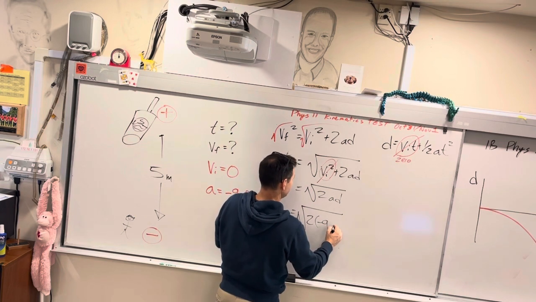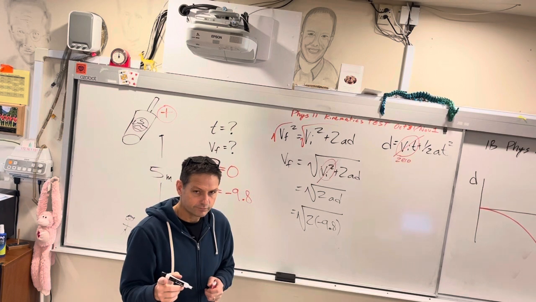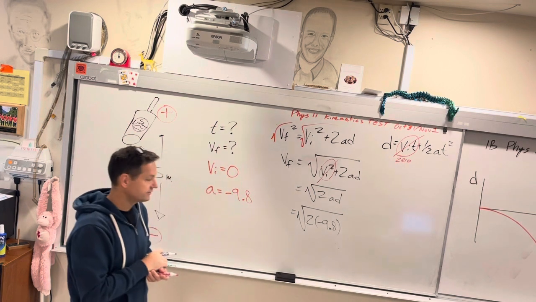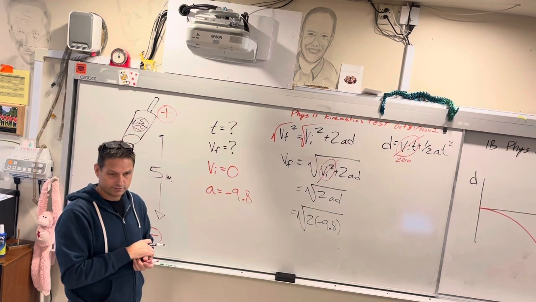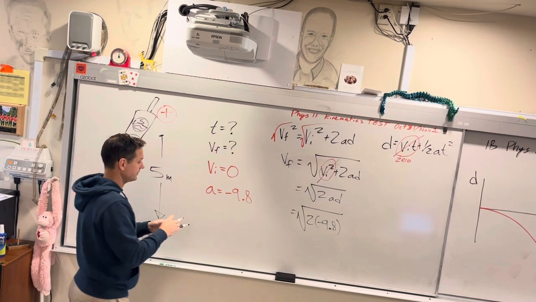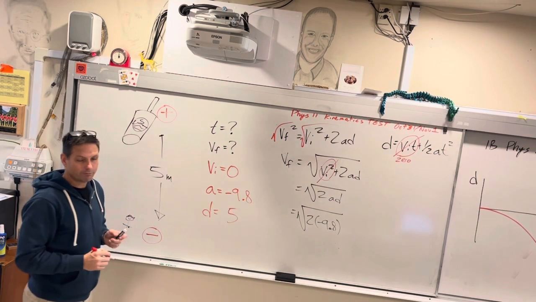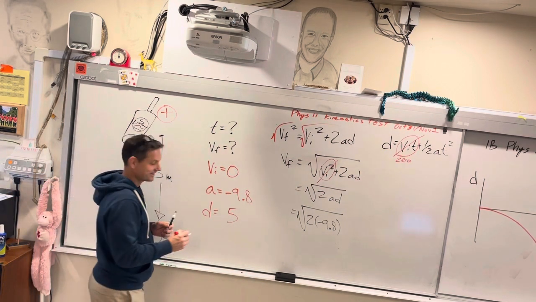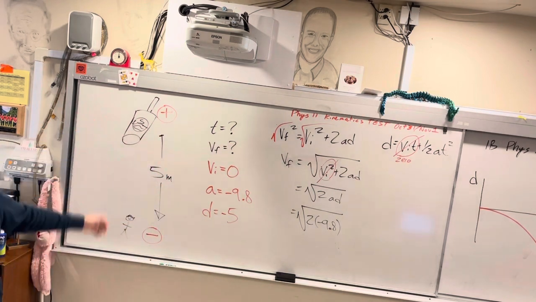So if we are using negative, now if you use negative, what is my displacement then? Arissa? It's 5, is it 5? That's wrong, tell me why. Negative 5, yeah. Why? I don't understand, why is it negative 5? The thing is 5 meters high, why is it negative 5?